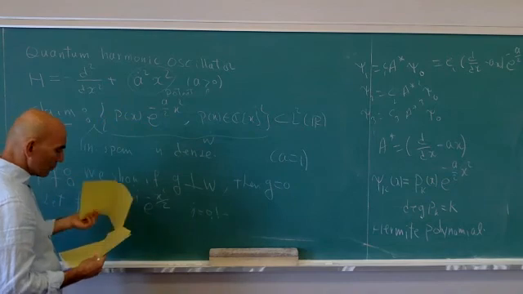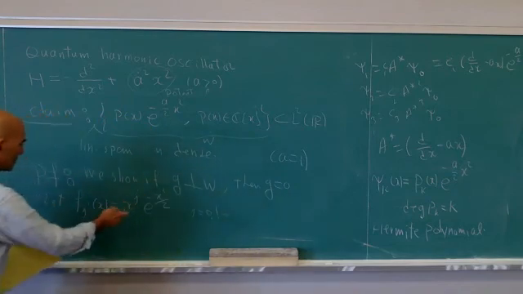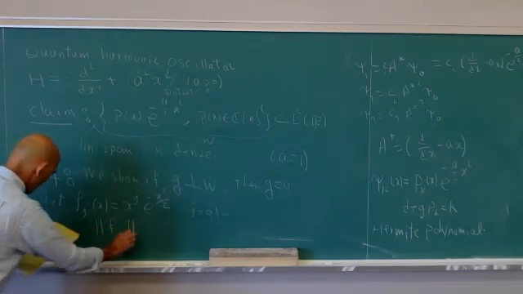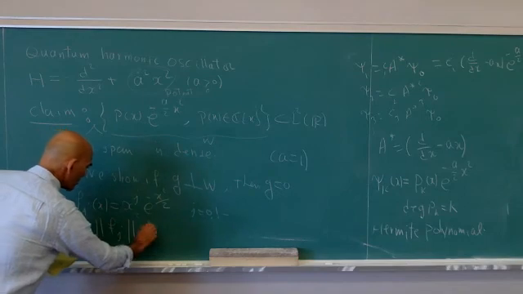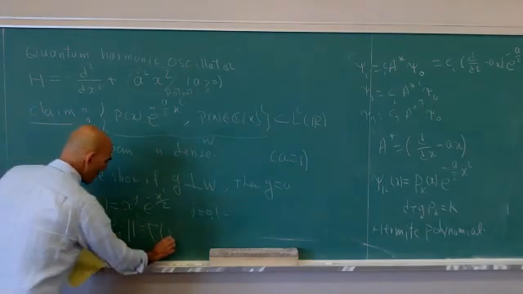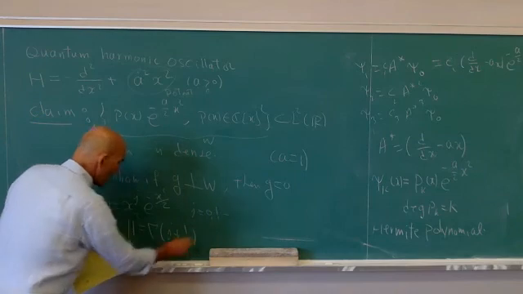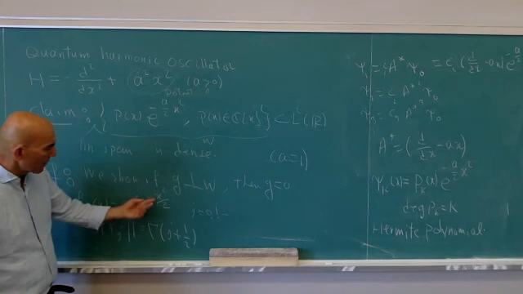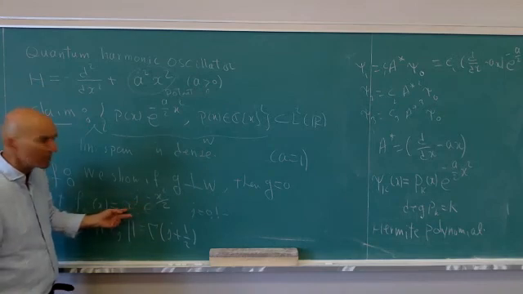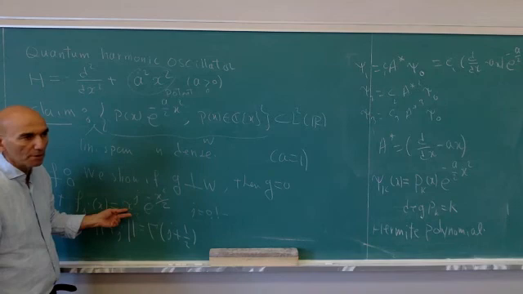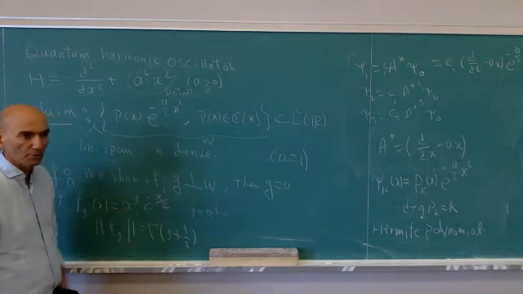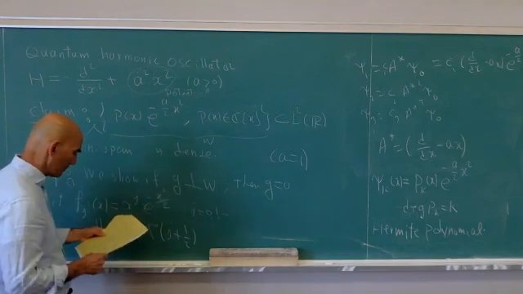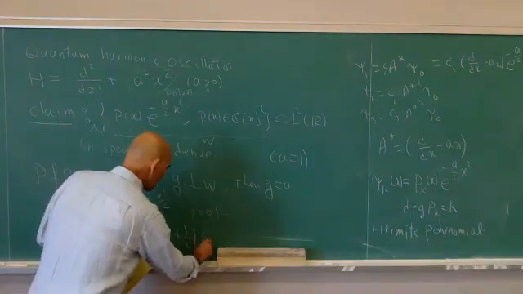Now, if you look at the norm of these things, it's easy to see that the norm of f_j squared is equal to gamma of j plus 1/2. To compute this norm, you have to compute some Gaussian squared times some monomial in this case. These integrals are very easy to compute because you get even powers here. That's basically trivial to compute. So this is less than or equal to j factorial.